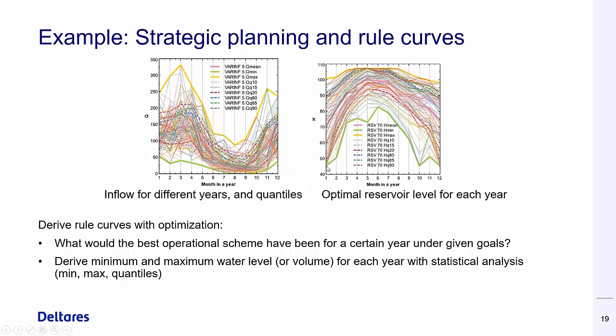So this is the minimum water level or maximum water level, and this is the operational range that should be applied for reservoir operations, and it accounts for the flood filling season. So don't go higher than this, because then we need flood storage, and in the summer we need water in the reservoir to bridge towards the next filling season.